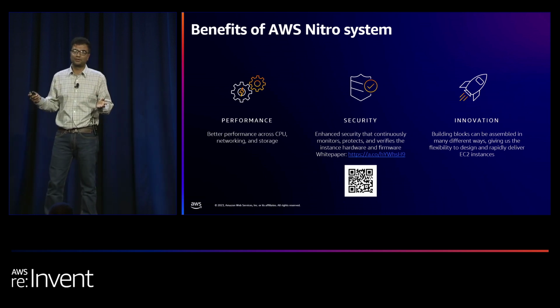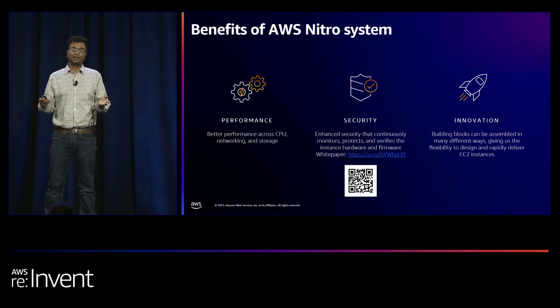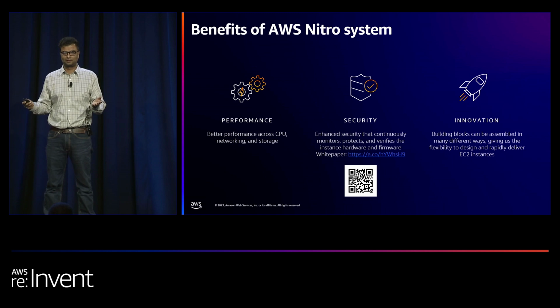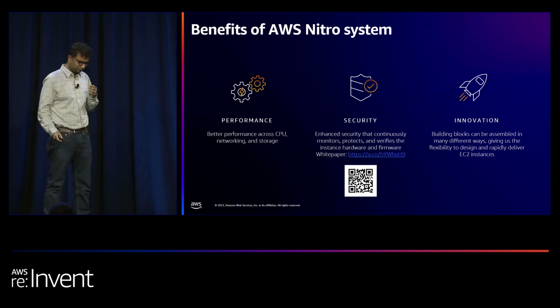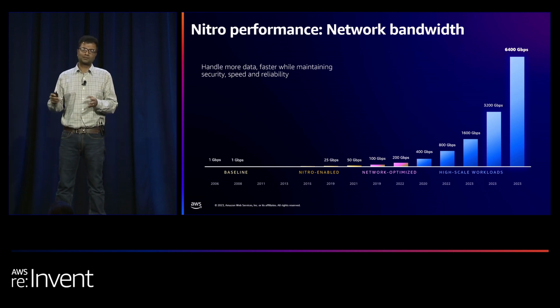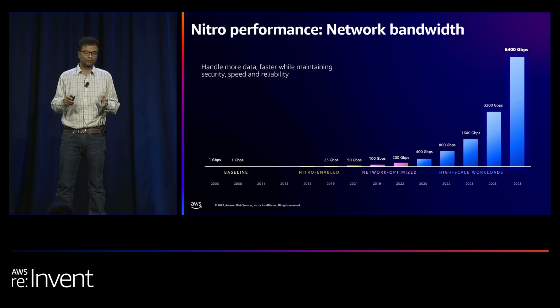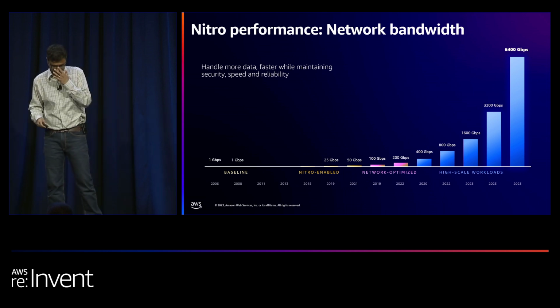This is especially important in the rapidly changing environment that we live in. If our customer comes up with some kind of a new requirement, then we are able to meet their requirements quickly at a higher quality bar. Super important. Now let's dive deep into the performance angle and the innovation angle in here, and let's start by talking about the Nitro performance with networking bandwidth.